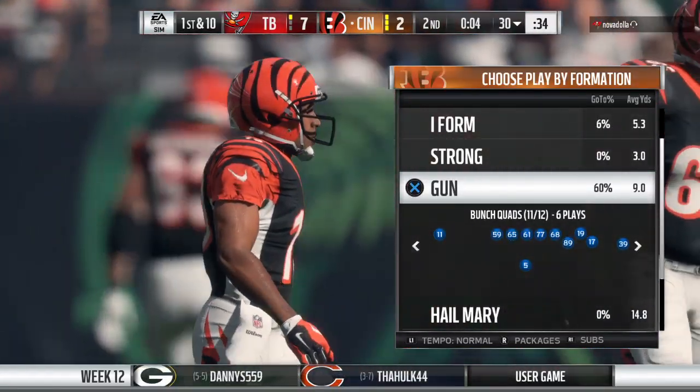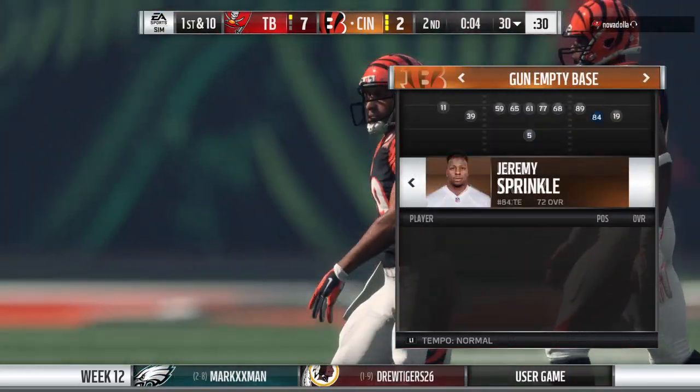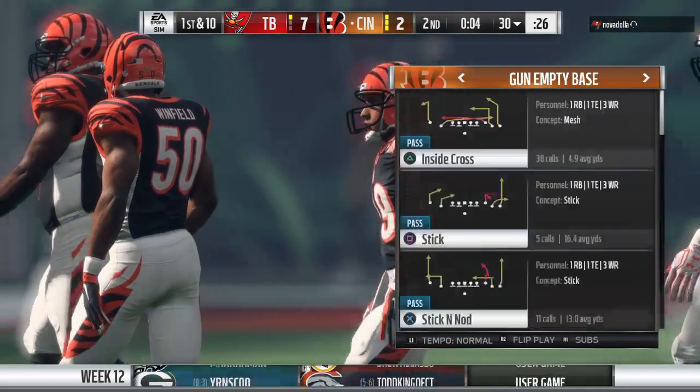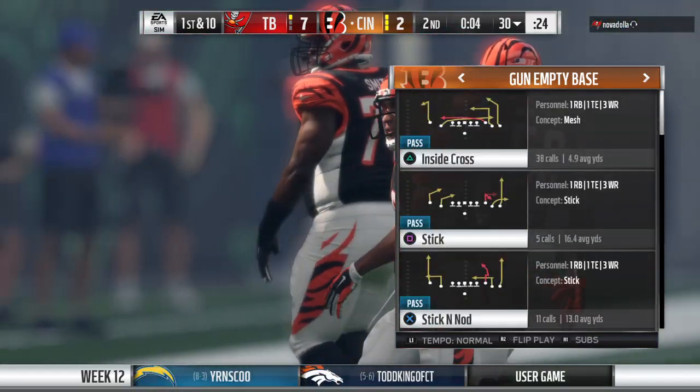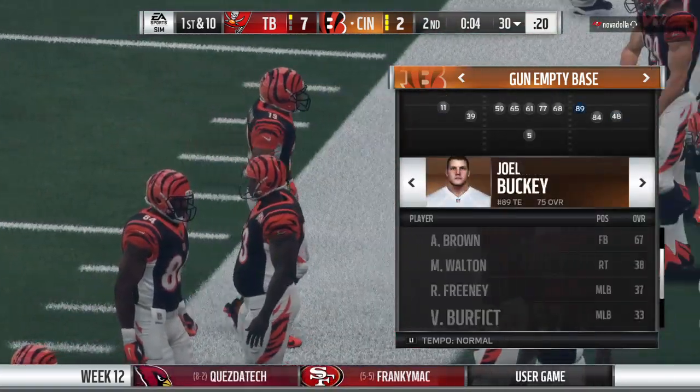Cincinnati now ready to take the field. And from this spot in the field with the clock where it's at, you think we're just going to see a knee and that's it? And I think in this situation, that's the proper play. But we do know there's some risk takers out there that may want to take one more shot before the clock runs out.